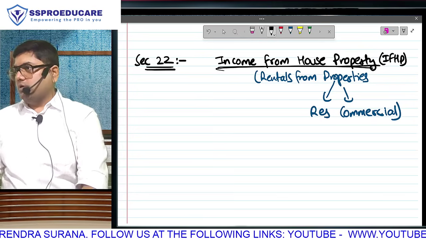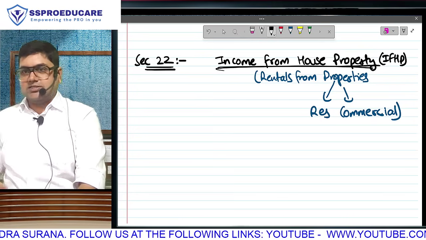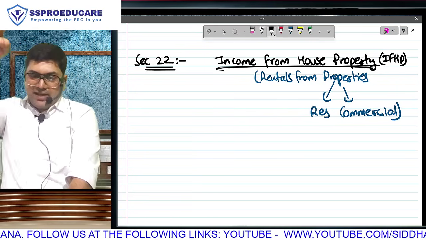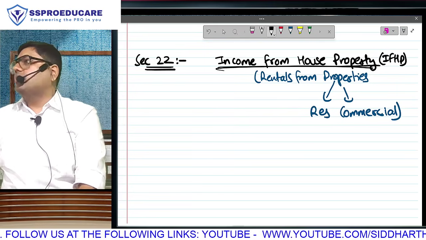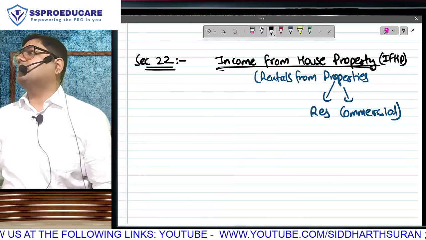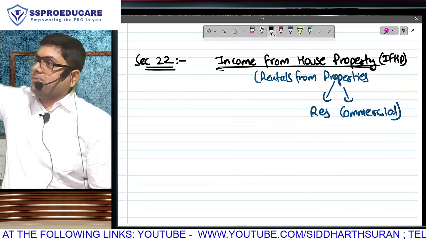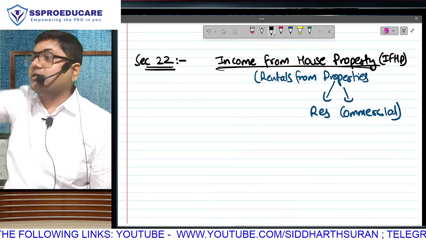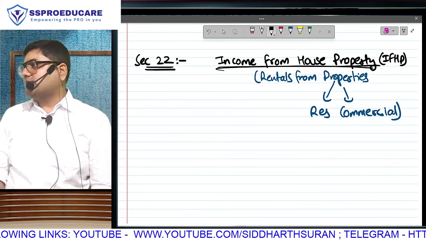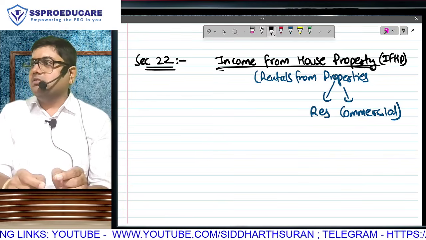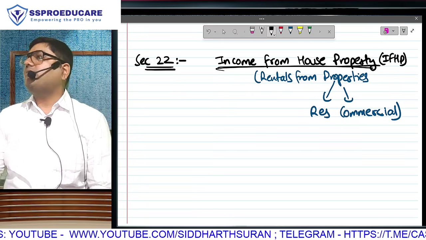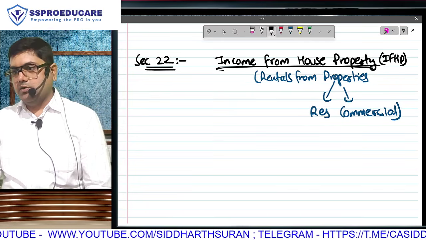Section 22 is the charging section of house property. This says, do you have rental income? Then pay tax as per the calculation that we are giving you here. It is this section that will trigger the chapter income from house property. So the main charging section 4 triggers the Income Tax Act, and individual heads also have charging sections. If you have rental income, this chapter will get activated as per section 22. All the 5 heads have their individual charging sections also.